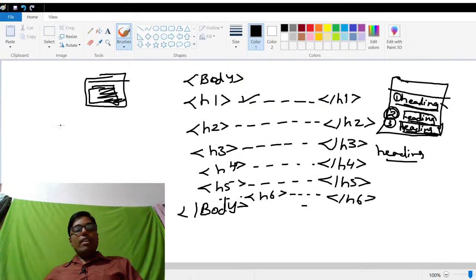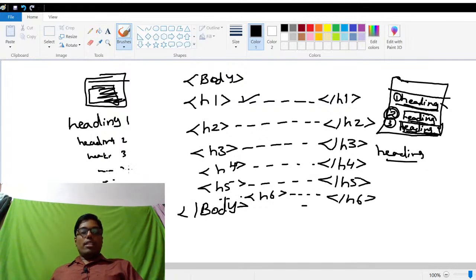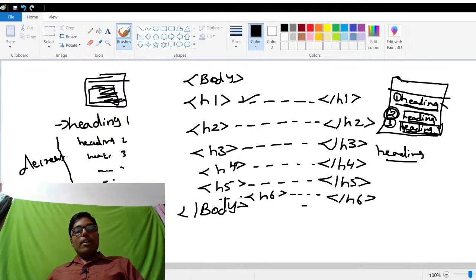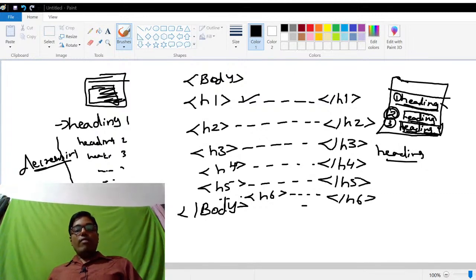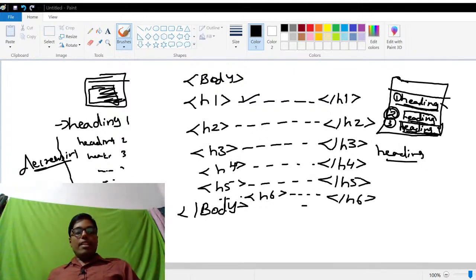That means the output will be like this: heading 1, then a little bit smaller as heading 2, then a little bit smaller as heading 3, then again like this. That means the font size will go on decreasing. Clear?